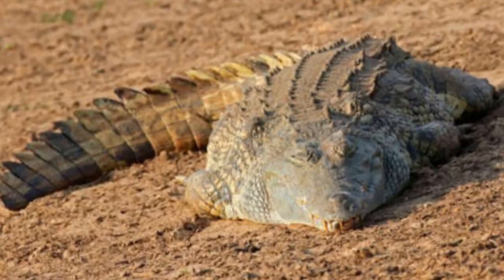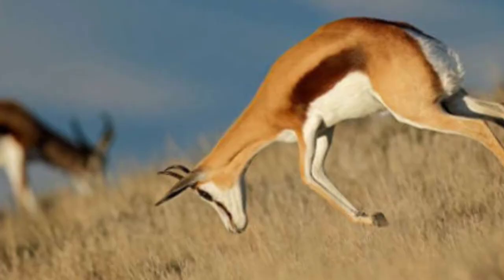Springbok. Another antelope, the springbok is a confident species, despite almost always getting into the clutches of wild predators. Their unique appearance makes them a sight to behold, but there's one special thing about them: pronking. Pronking is a defense strategy — springboks can leap multiple times into the air, allowing them to escape from sharp claws at the last minute. But sometimes, springboks pronk to show off, and it's prevalent during mating season.